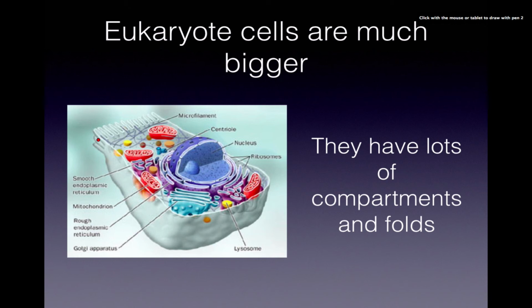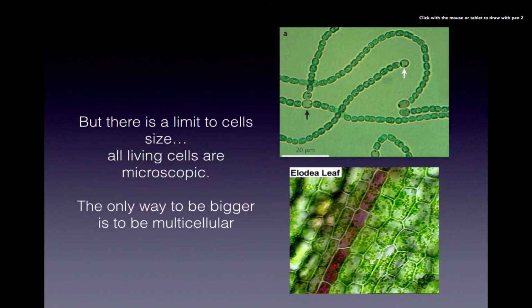And if you look at this picture of a cell, this is a cell taken from the lining of the small intestine, and you'll notice here that the cell membrane is much folded to increase its surface area for absorbing food, digested food, and it has lots and lots of compartments and inner folding compartments to increase its surface area hugely without increasing its volume. Okay, now there is a limit to cell size even with compartments and even with the folding that we see in eukaryote cells. And so the only way organisms can become larger is to become multicellular.